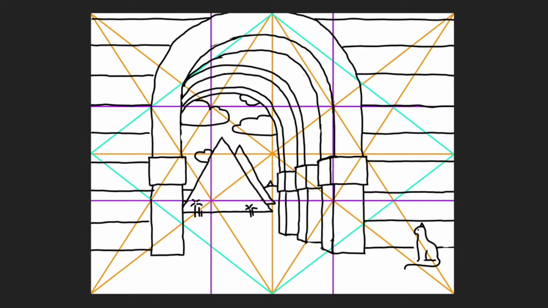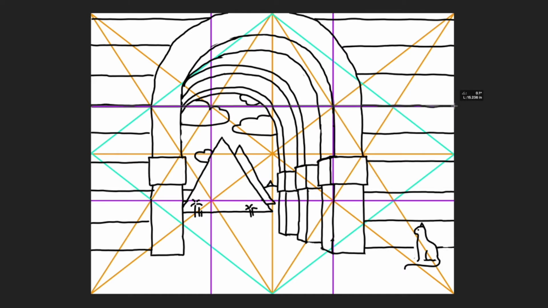Alright, so here's a real quick drawing I did, and I've used the grid to influence where things go. So let's examine how I've used the grid here, and I want to make it clear you don't need to use the grid to influence every single aspect or line in your drawing. You want to be selective, otherwise it'll be stiff.